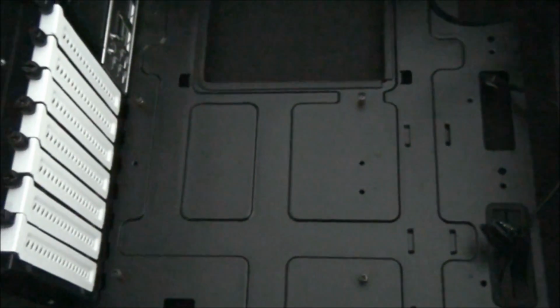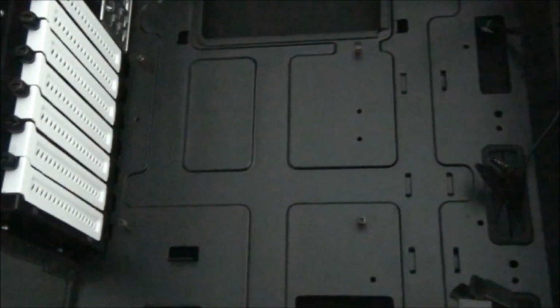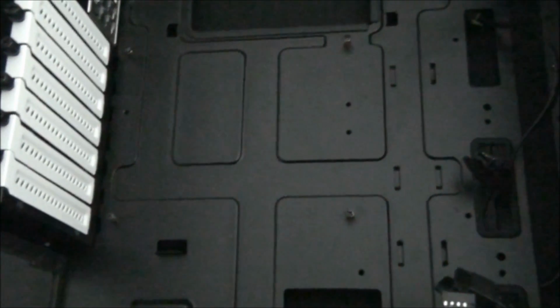So you can see there's already some standoffs in this case, and a lot of cases come with standoffs already in position, usually for ATX. So some of them might already be there, and you might only need to put a couple in, or maybe none if you're lucky. Okay, so that's the standoff step.